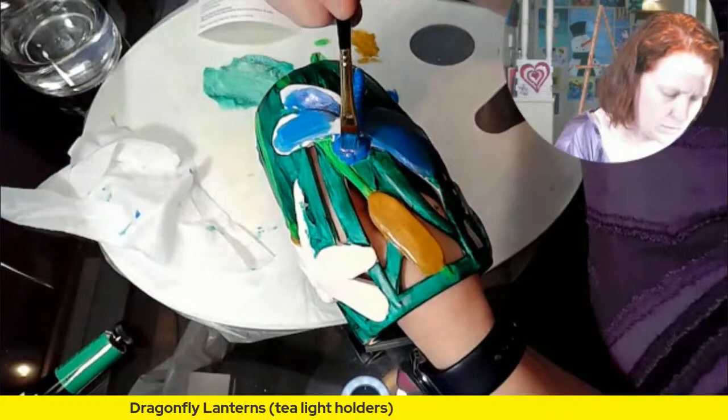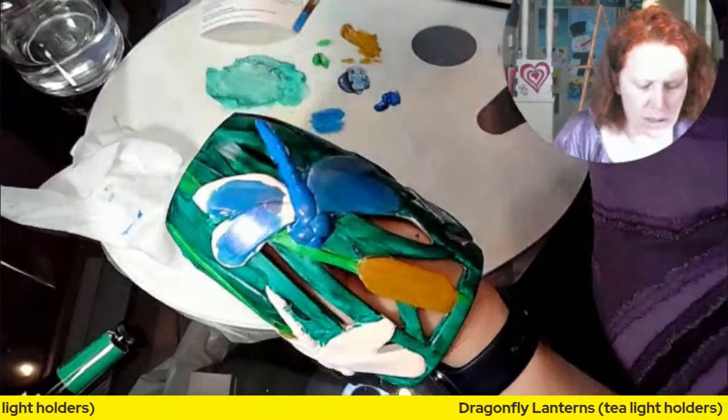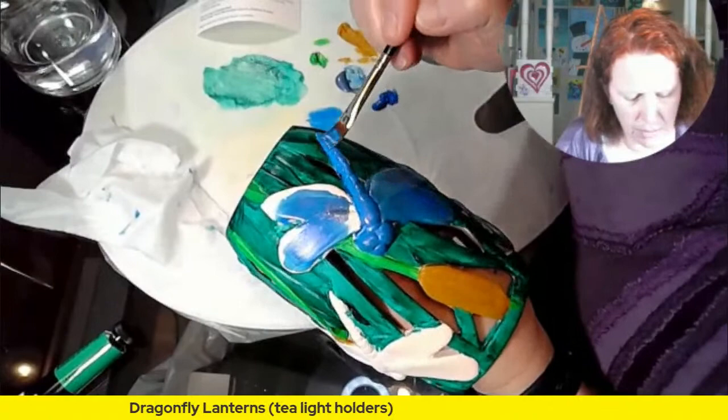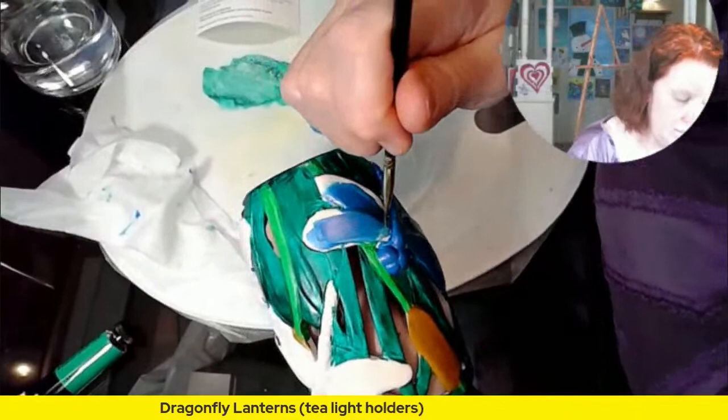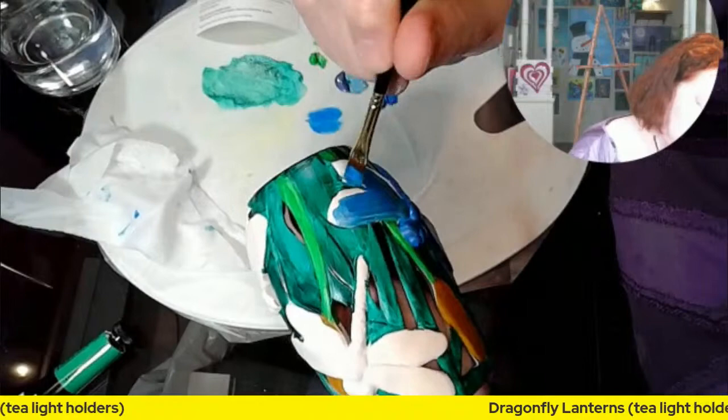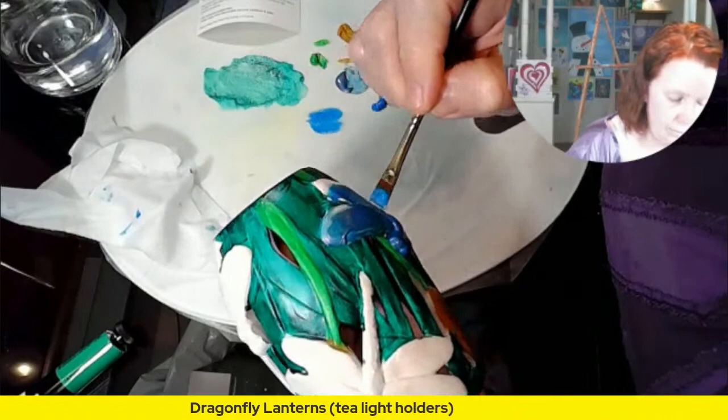I'm going to go ahead and hit the top of the body so it's got that iridescent sheen on it. Now, I'm not worried about if I hit this blue part really hard with this iridescence, because they're just going to be iridescent and shimmery. We're just going to see the part that we see shimmering when we see it, and we're not going to see all of it shimmer at the same time, the same way. So, anyway.